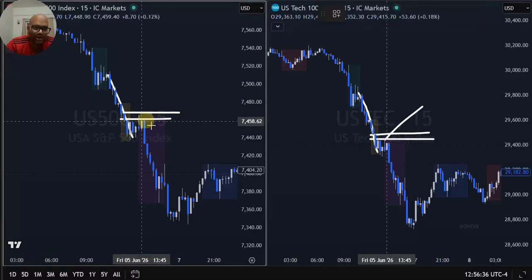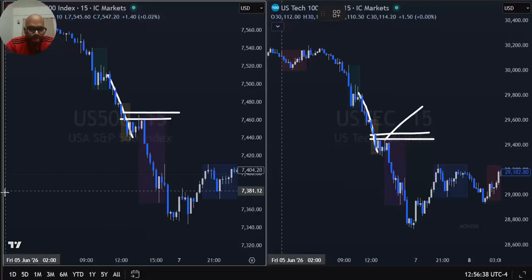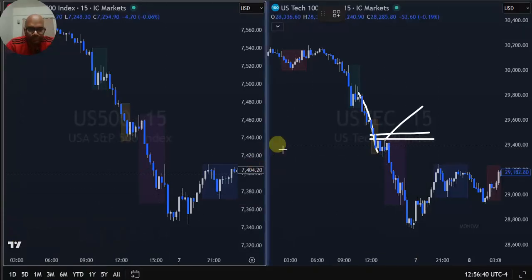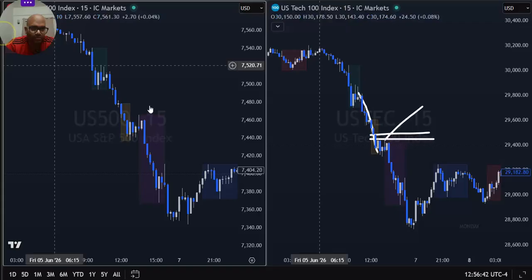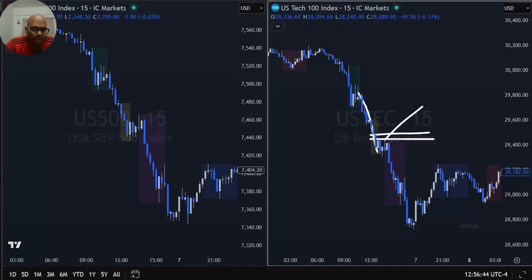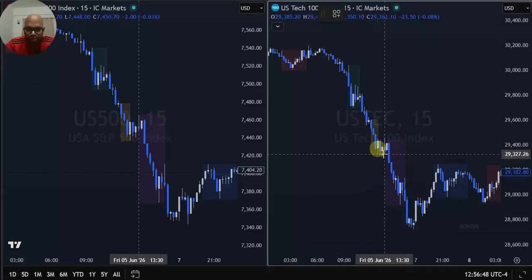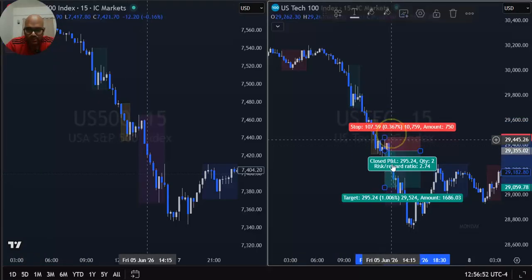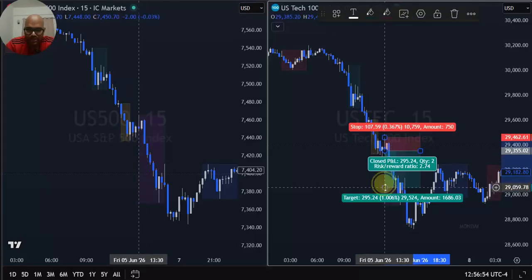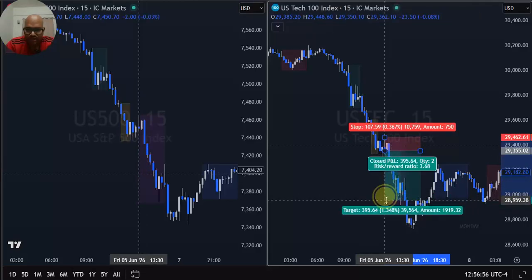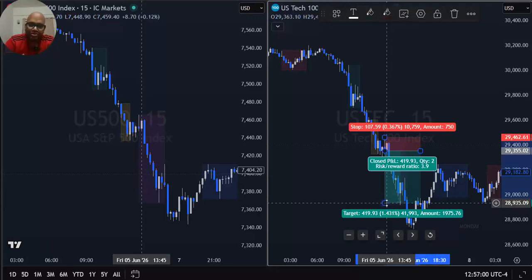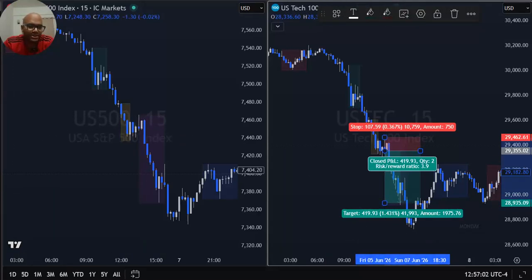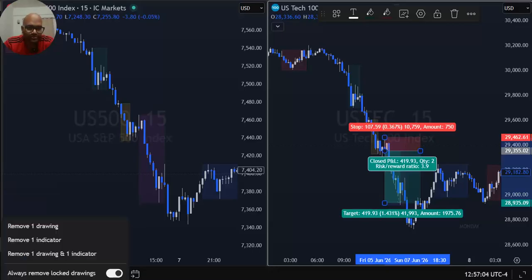So what you will do, you will again short here. One sec, guys. So you will again short here. This will be your SL, and you will again exit after getting 1 is to 3 or 1 is to 4, whichever you are comfortable with, right? So this is the strategy, guys, that I wanted to discuss.